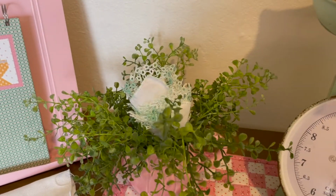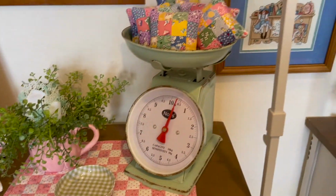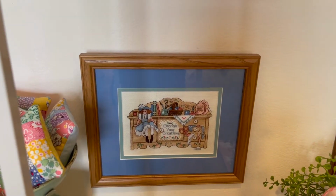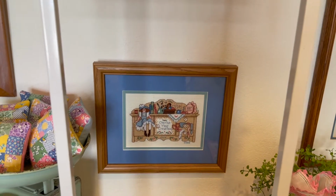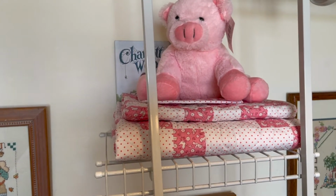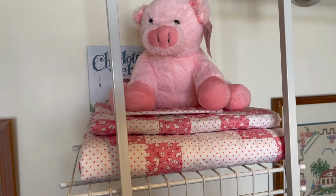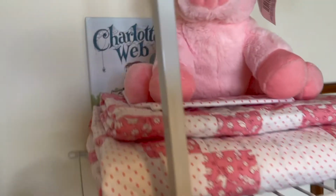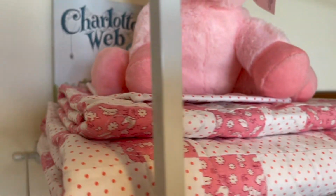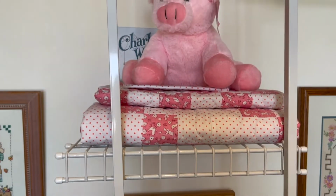And then here's another little hanky with tatting on it. And another little cross stitch that I had found. Up here I have, this will be a little baby gift. It's kind of a little quilt and another little tiny quilt for the little pig, and then a little book I picked up on Charlotte's Web, and I thought that'd make a cute little baby gift for a little girl. It's got my little fabric with some little farm animals on it, and I just thought that might be kind of cute.